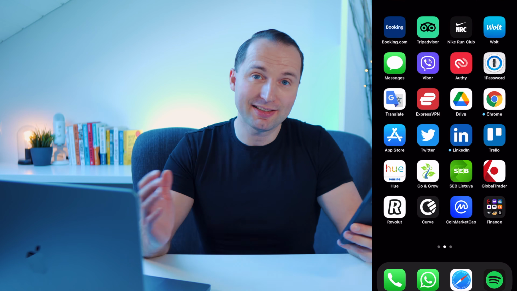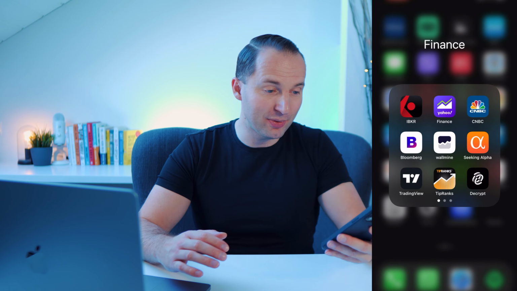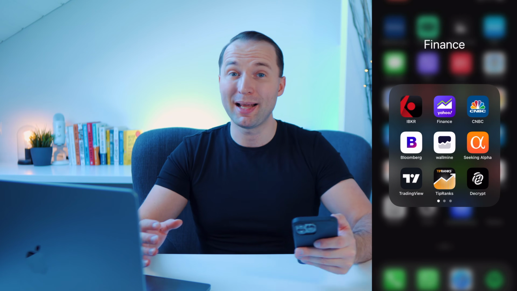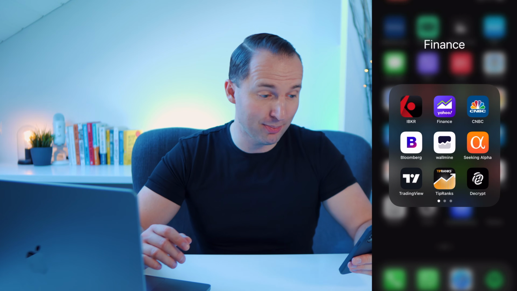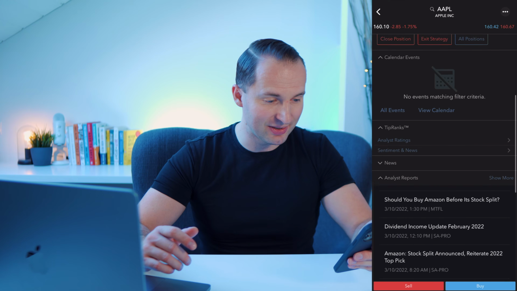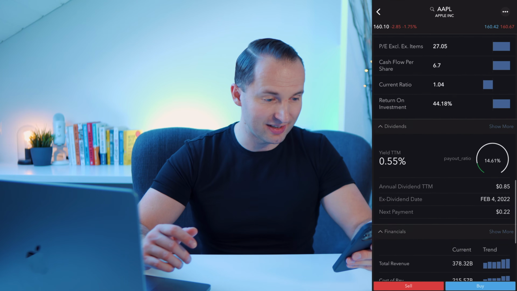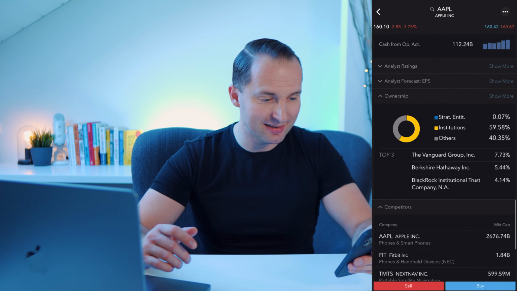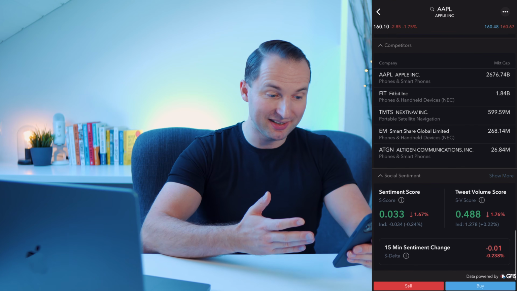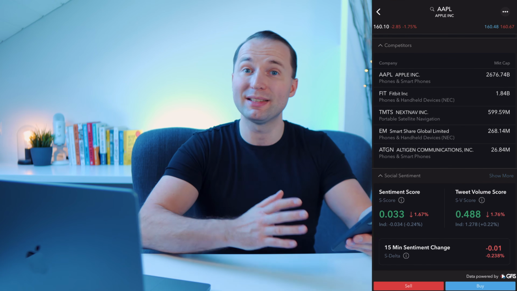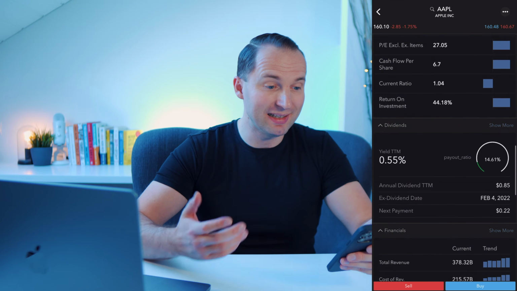In fact, as you can see, I still have both apps because sometimes I really want to have a deep dive on the go, and I don't have my laptop with me to go onto the Interactive Brokers web portal. I'll show you how much more insight you get here. Analyst reports, ESG ratings, return on investment, insider information. I mean, it's so much more detailed, social sentiment, all these things you don't have in the new app. But again, it's still amazing to have both of the options.